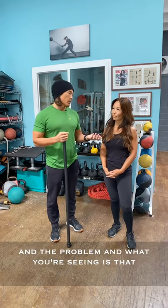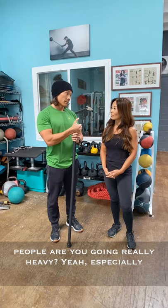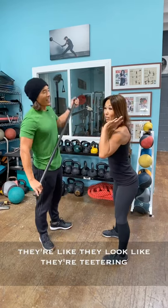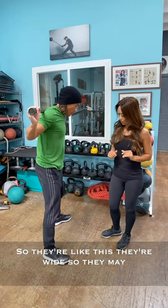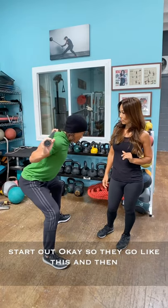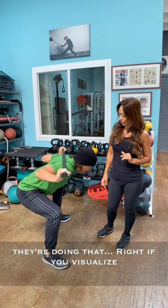And the problem, and what you're seeing, is that people are going really heavy, especially females, right? They're going mass heavy. Yeah. And they look like they're teetering. Right. So they're like this, they're wide. So they may start out okay. So they go like this, and then they're dropping down. And then as they get to the bottom, because it's so heavy, they're doing that.